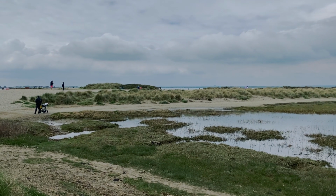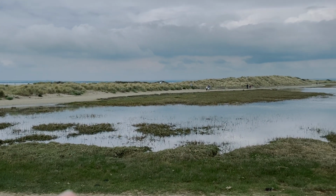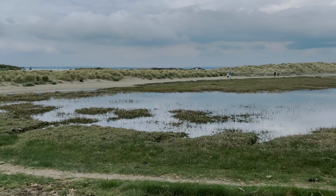One of the reasons West Wittering is a really well-known beach is because of its sand dunes, which you can see in front of me. This is also a National Trust site, and it's also a really famous bit called East Head. Obviously, as you guys know, I'm a bit of a self-confessed geography geek, and so seeing spits and all these sand dunes, things I learned about during GCSE geography, just makes me feel really happy. To you, it probably doesn't look that spectacular, but to me, I think it's amazing.